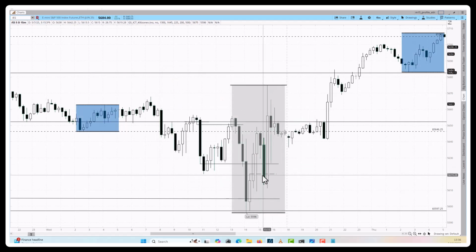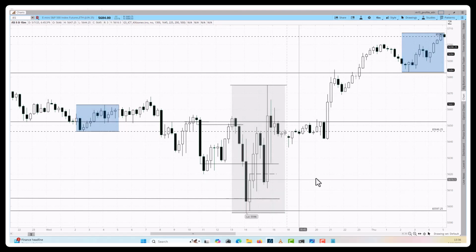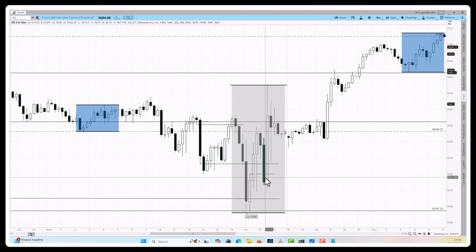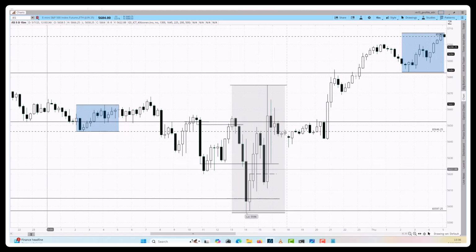So you see that? What do you see right there? You see that it tests from above, breaks and reverses. That is the type 2 reversal, right? Type 2 reversal is pretty much going with the retracement, right? We can call it a reversal, but a reversal in the case of a retracement.